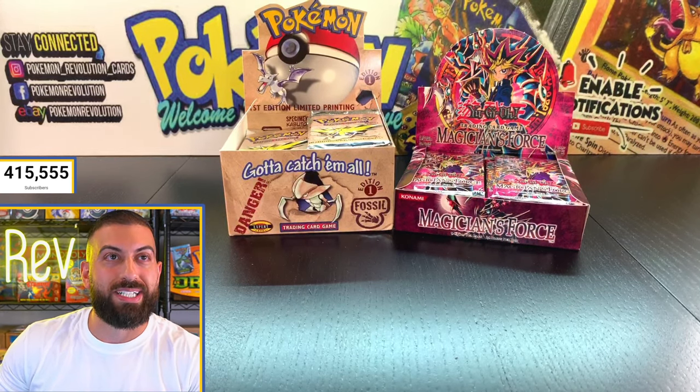Blue Eyes White Dragon. Let's just crush it out. First pack. One and done. Let's pull that Ultra Rare. All right. We're gonna go four from the back. Let's do it. Let Alien kiss it. Alright. Let's go.